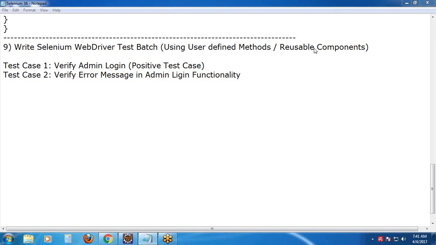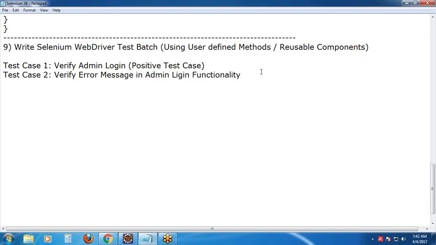Vijay, you put mute. Vijay, why are you opening again? Don't open.